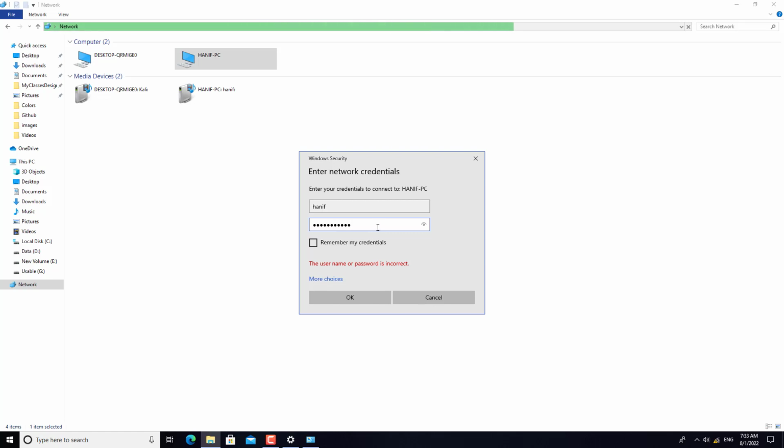This is a password, okay? Like for example, I just shared a folder in my public password protected file sharing folder, and I want to access it from someone else's computer. So I type my username, I type my password, and okay.